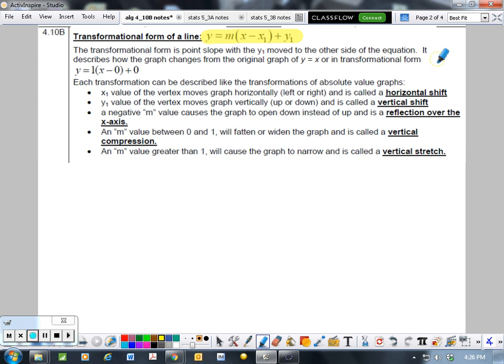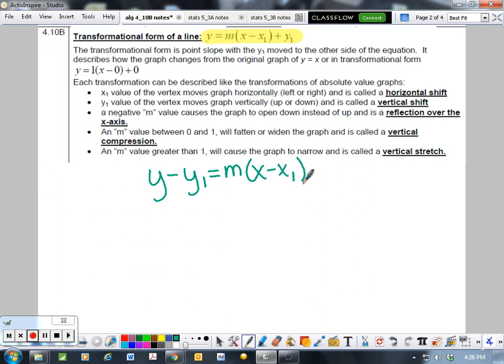And everyone always kind of asks, okay, well, another form of a line, why do we have another one? What's really interesting about this, or interesting as it is in math, maybe not to some of you, is that we've been writing our equations in point slope form, which looks like y minus y1 equals m times (x minus x1). And you guys are really familiar with that.